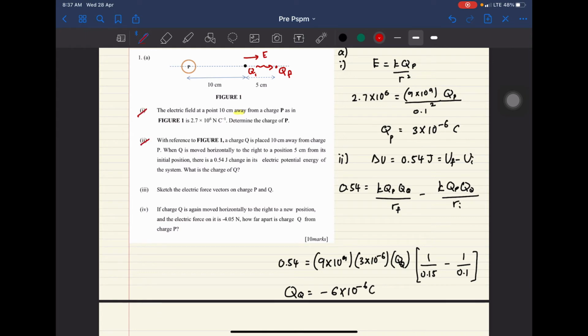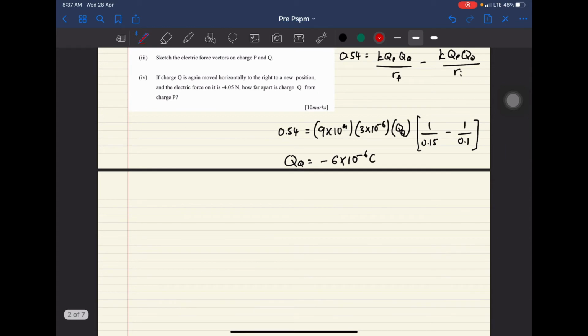Okay, so basically we cover question 1 and question 2. Now they want to sketch the electric force vector on charge P and Q. So because you now have a positive and a negatively charged object, this one is positive, this one is P, and then over here we have a Q which is negative. So the force direction will be this. F on P by Q, F on Q by P. Okay, the subscript is not that important, but most importantly the label and the direction. I think this one would be 2 marks.